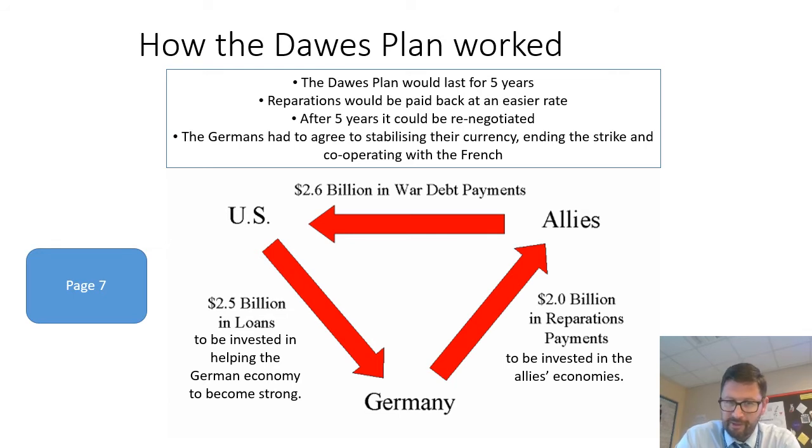So what the USA has done really is kick-start the German economy, because without that, the USA won't ultimately get its money back from the Allies. And also, it's a win-win for the USA, because not only will they get their $2.6 billion in war debt payments back from Britain and France, they're charging interest on the loan to Germany, and they're betting Germany's going to recover and get strong and be able to pay that loan with interest. So ultimately, Germany is offered this deal that's going to revive her economy and solve the problem of hyperinflation.